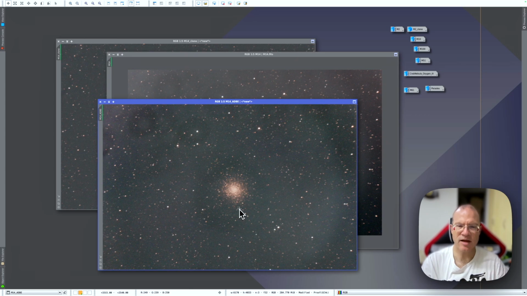Now, am I surprised? And quite honestly, I'm not. Because Auto DBE is DBE. It's nothing else. It's just that it takes away the sampling as you did set it, and it makes it in the most perfect way. But something which was impossible to remove before with DBE will also not be possible to remove with Auto DBE. You're practically back on DBE and just have something which supports you there that you do not have to do the samples. So this is a very, very clear win for gradient correction.